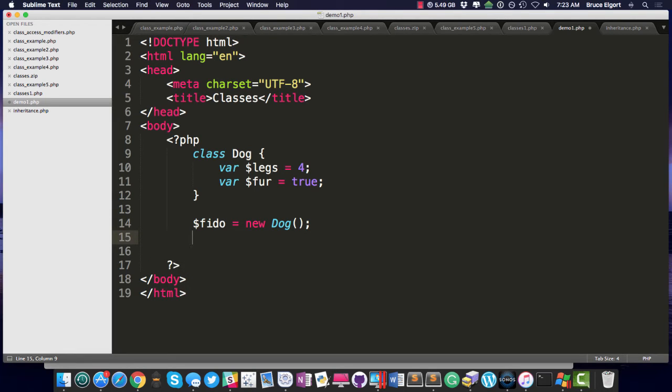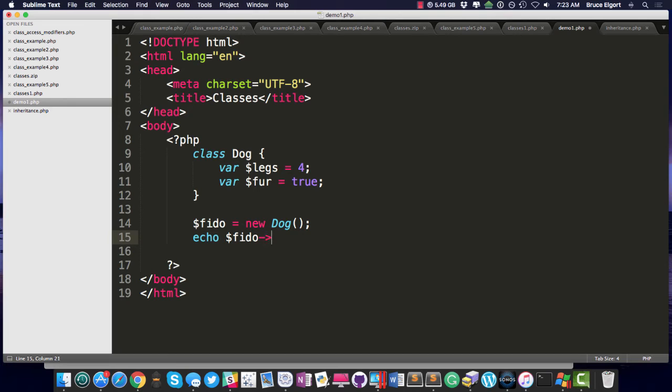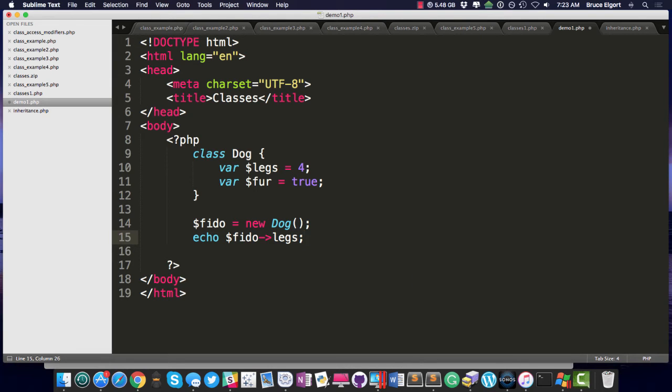So how do we print out these values? Check this out. Echo $Fido, then we use this character dash and greater than sign, and then let's just say legs. We omit the $ sign when we print out the property. So let's save that, and let's actually add in some text here.